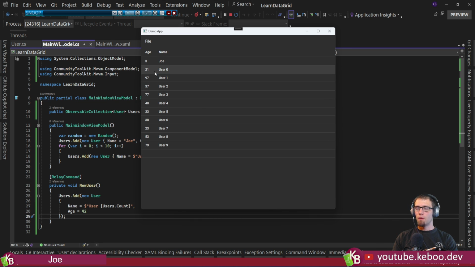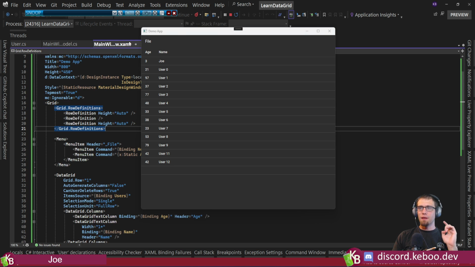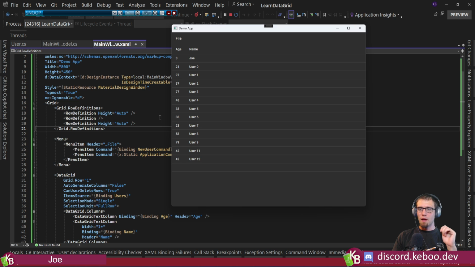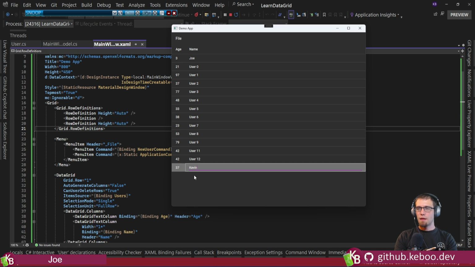Okay, so I'm going to point this out. I can go new user, and you can see we're getting new users. But this is not the only way I can get users into my data grid. Because I have left that property of user can add rows, I can come right in here and go 37 and Kevin, and I can just straight up add in a new user.